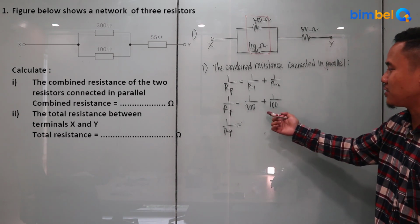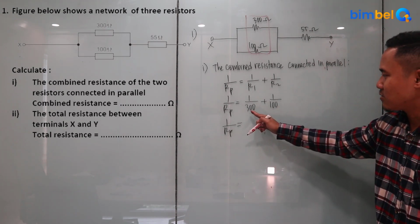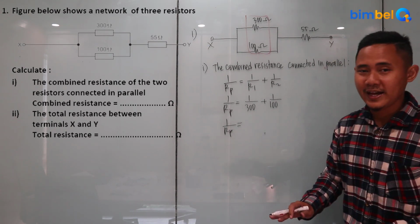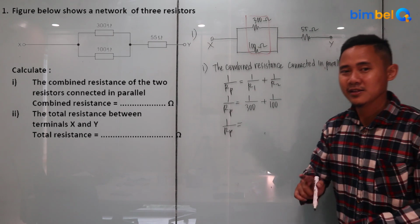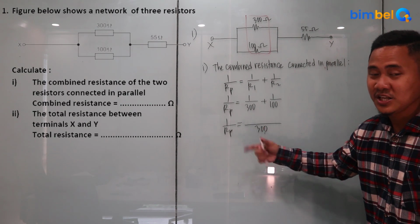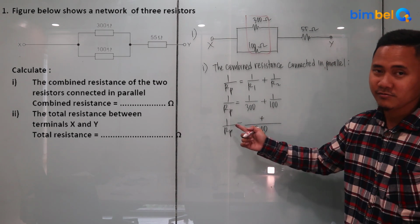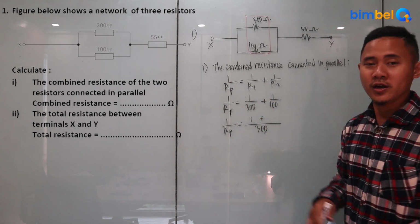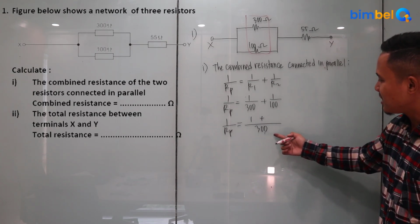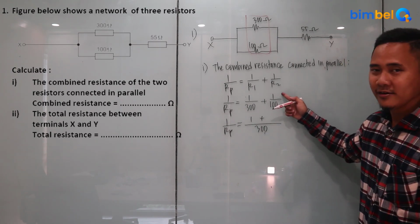You can also find a common denominator with 300 times 100, but it's going to be too large. Okay? So I'm not going to do that. I'm going to choose 300 as the common denominator. So there would be an adjustment in the numerator. How do we do that? 300 divided by 300 times 1 is 1. Simple. Second fraction: 300 divided by 100 equals 3. 3 times 1 is 3.